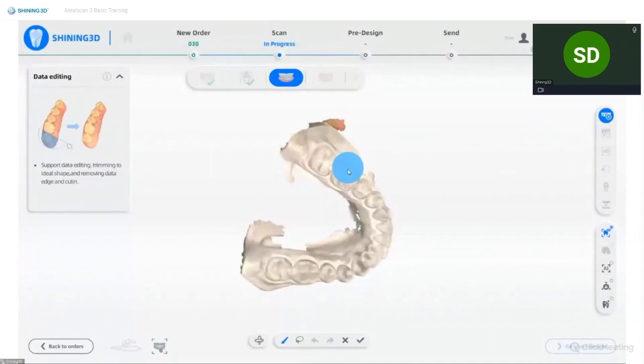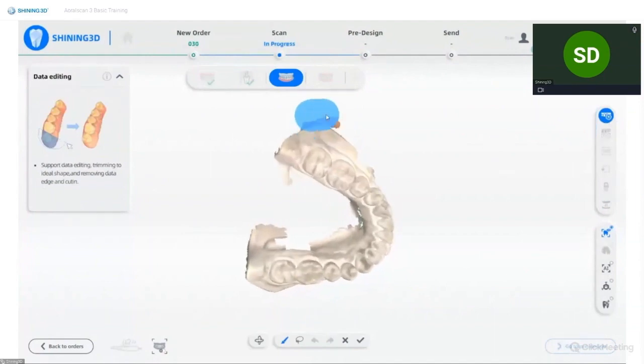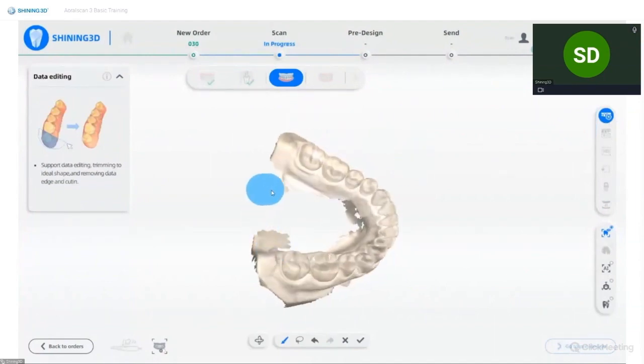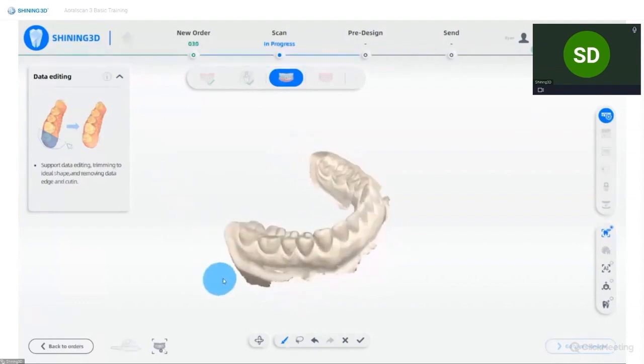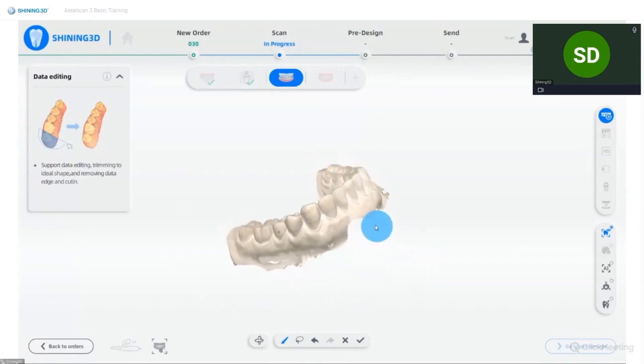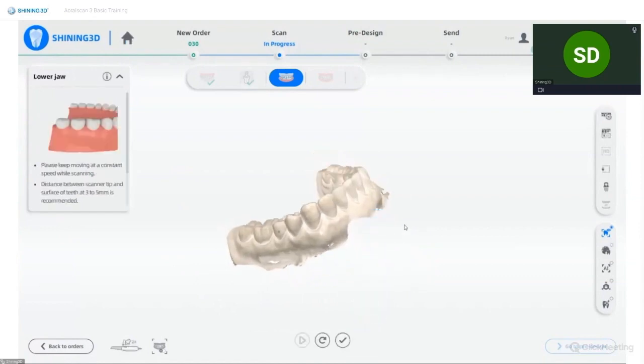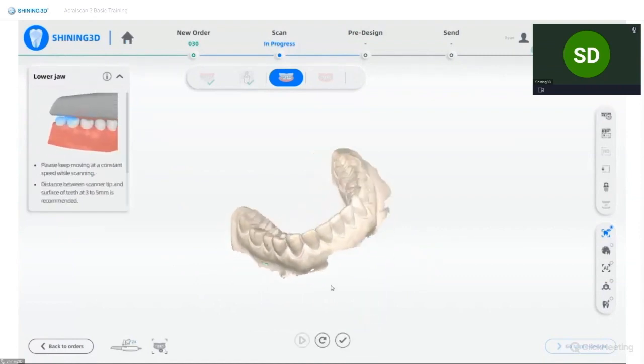Delete some unnecessary data. For example, this is my finger. Delete those. It will make our post-processing easier. Click OK, and finish.